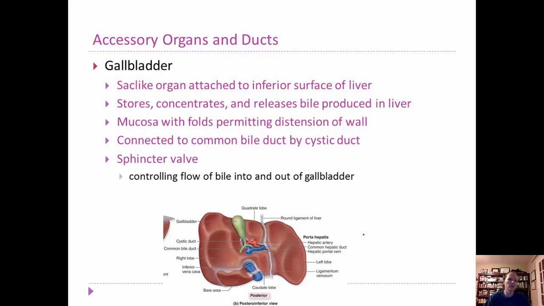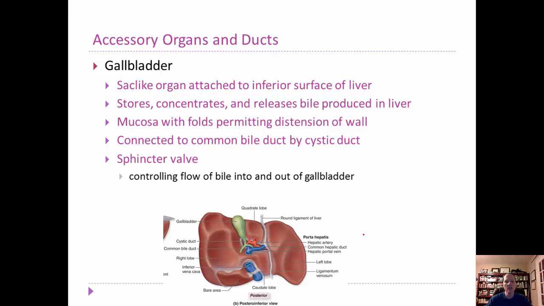So let's move on and take a look at the gallbladder. Once the liver makes and secretes bile, it is going to move to the gallbladder. The gallbladder is where it is stored until it's ready to be released and used. It is going to be concentrated, because bile works best when it is concentrated. That's why we need the gallbladder to concentrate the bile, but not too much. We'll talk about what happens when we concentrate it too much. And then it is going to release the bile once it has concentrated it.